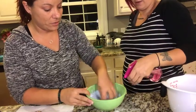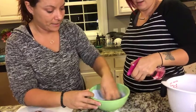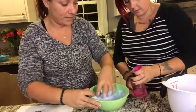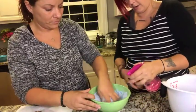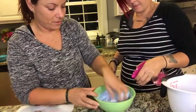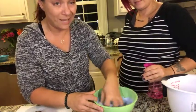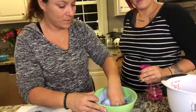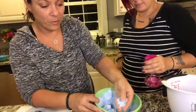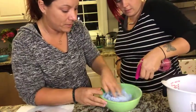As she's spraying, you can see how it kind of turns into — if anyone's ever played with moon sand, that's what it reminds me of. See how it's not so powdery anymore, it's almost packable. You want to spray just a little bit at a time to get all of it wet enough to pack into a mold.